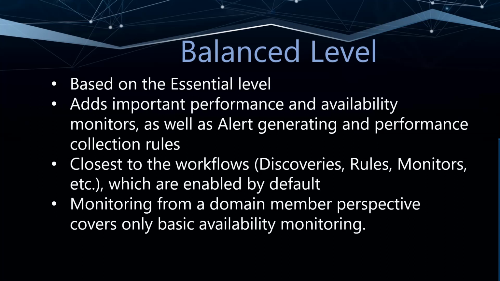Here, regarding the monitoring from a domain member perspective, this covers only basic availability monitoring. Makes sense. Okay. Where would you use the balance level over, say, the essentials level? A good question, Bruce. Thank you. The essential level can be used in a smaller environment where the topology is not that big, where you don't have too many sites, where you need only the basic information from your Active Directory.